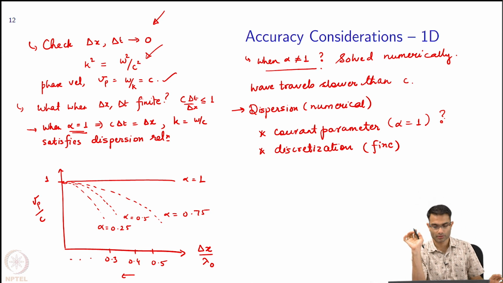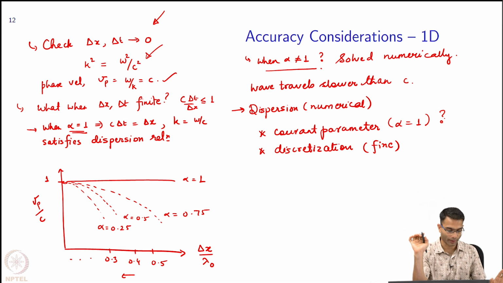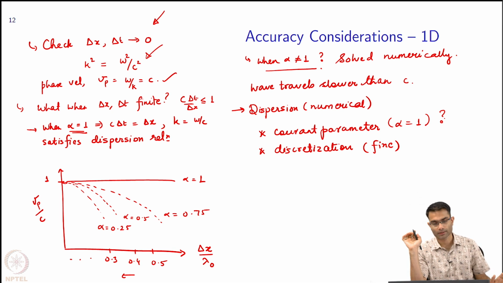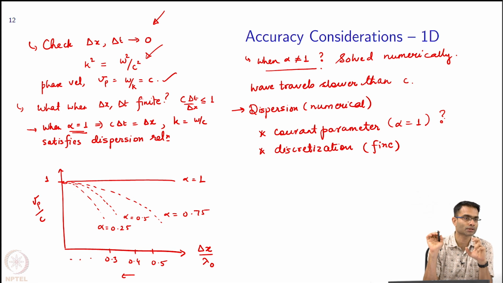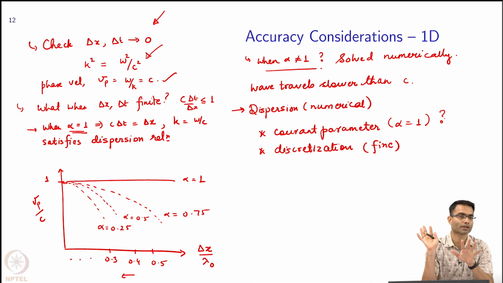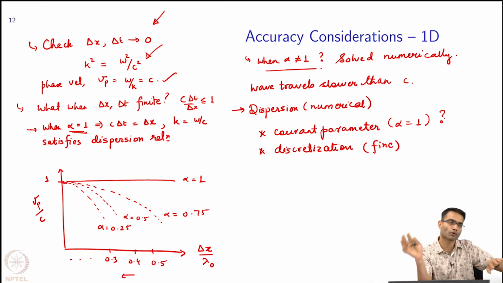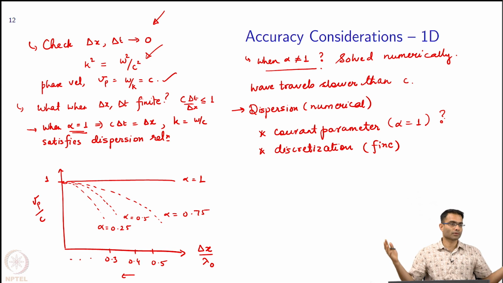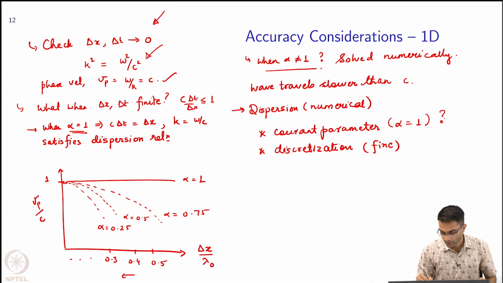Okay. But the summary of what I wanted to illustrate over here is that by changing the Courant parameter and by changing the discretization, I can put a check on how much numerical dispersion will be happening in my simulation. Whatever else happens, you know that if your Courant parameter is less than 1, you will face numerical dispersion. In that case, your only way to beat it is to make your discretization finer, and there is a big price you pay for it. You can't just make delta x small, you have to also make delta t small, and so your RAM memory requirements increase, your computation time increases, everything, right.